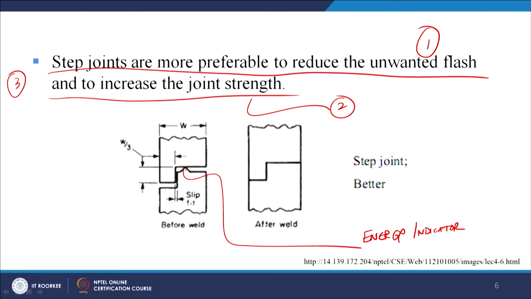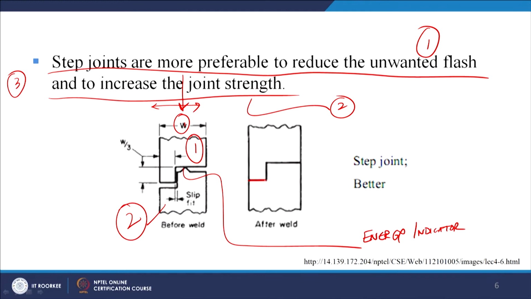So, this is an example of an energy indicator which is depicted here. And now this is our first part, this is our second part. These two we want to join together, and how they will be joined together, this is the width of the workpieces. Again we will apply load in this direction and the vibration can be given, and then because of the relative motion mechanical forces will act, frictional heat will be produced, and that frictional heat will help us to get the joint, and this is the joint which has been achieved.